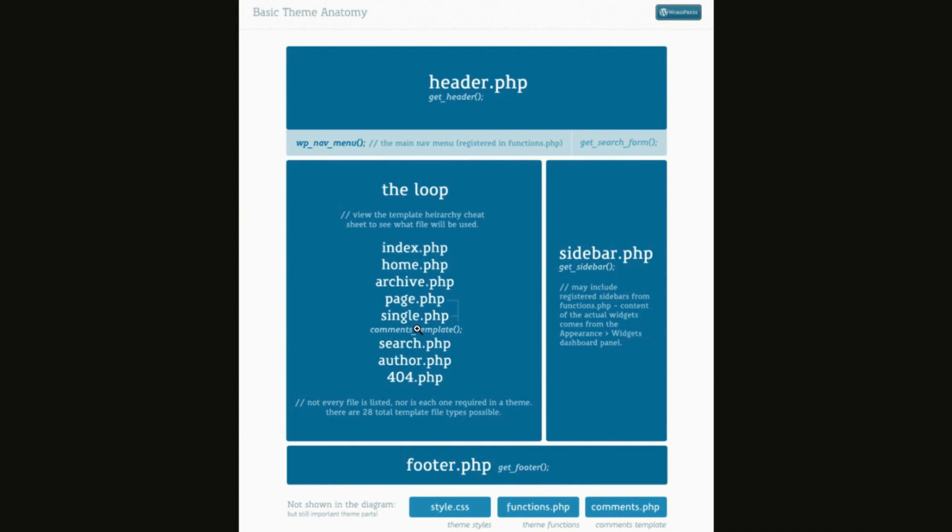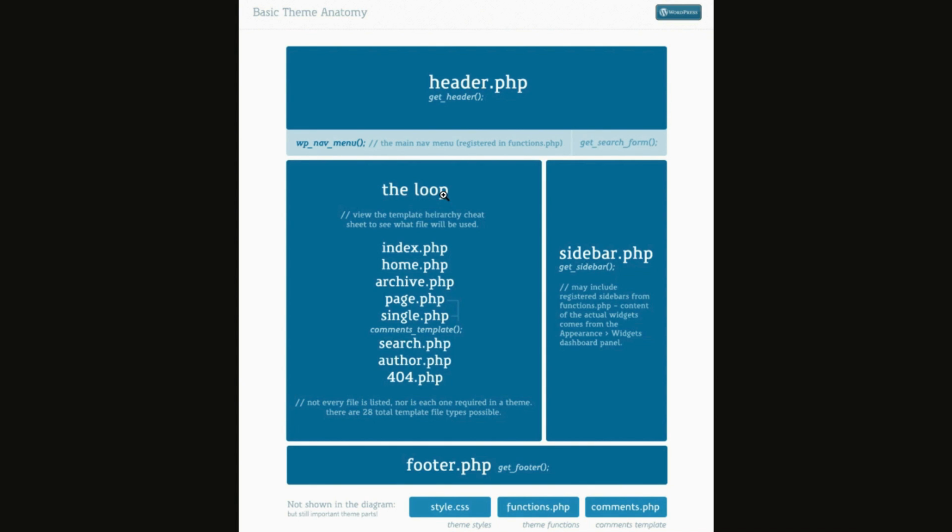Now, talking about the theme's anatomy, about the pieces that compose the theme visually, considering this image as the anatomical template of a WordPress theme, we could say that these files about which I just spoke, index.php, page.php, single.php, and other files, they will be loaded here in the middle of the page. They will be part of what we call the WordPress loop. And each template file like index.php, page.php, single.php, each one of them has its own loop inside it. That is always a while loop, but we'll be explaining it better in other videos.